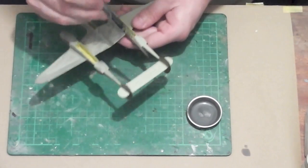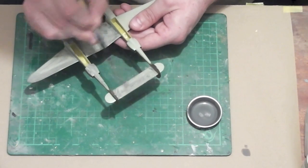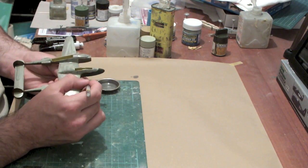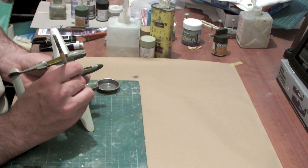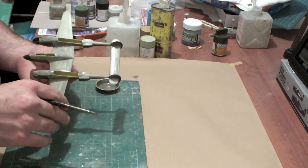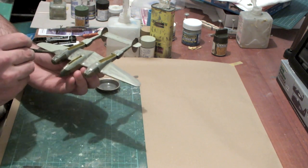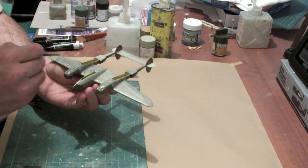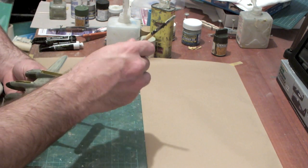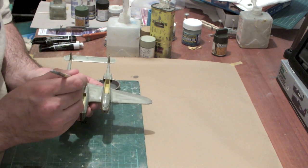And certainly more subtle when you mix shades of oil paint rather than using it straight from the tube for this kind of job. It just doesn't look quite as obtrusive as thick black lines that I still occasionally see being used. I mean, it's a modeller's choice. I'd never say it's anything other than a modeller's choice, but for me, mixing your wash up is just going to get you better results, closer to an effect that is more realistic.